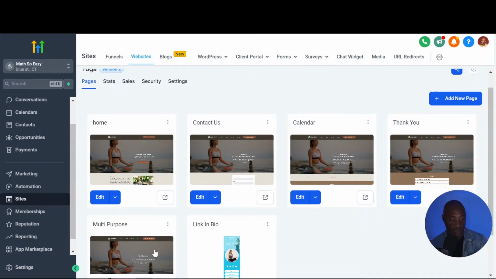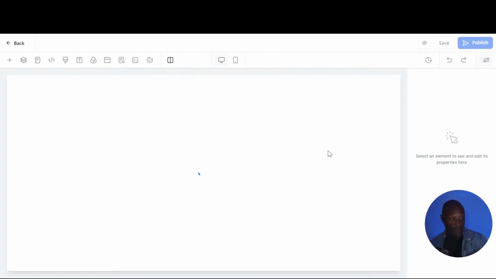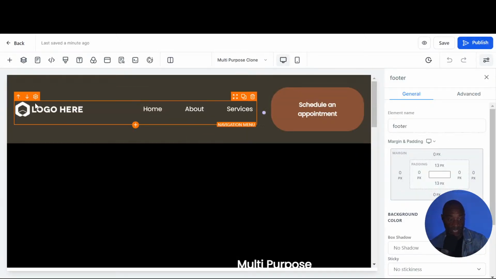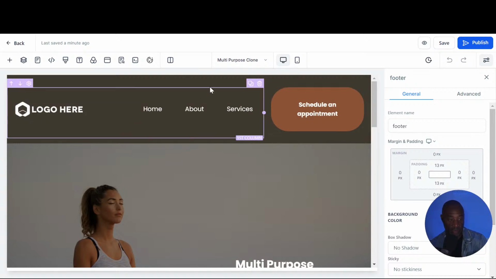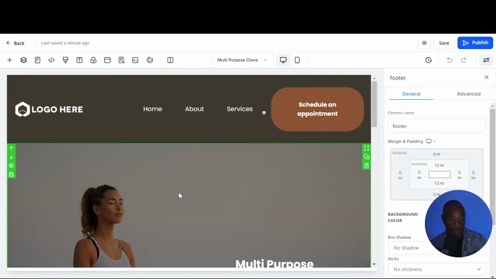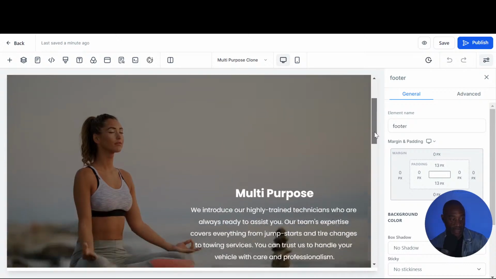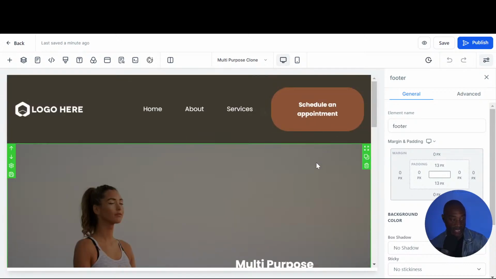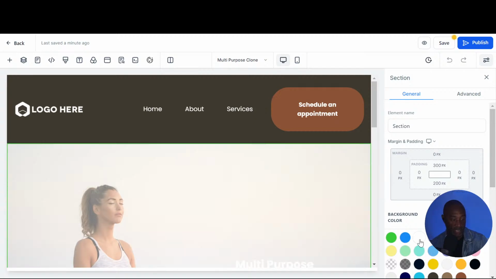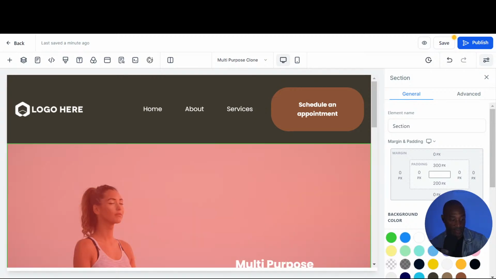So what we would do is all we would do is this. Let's go to the calendar page. It doesn't matter what page we go to. But what we would do is we would just replace, we put our logo here. We would put our own links, whatever we want our menus to be. We'll get her out of here and put our picture there and customize it. Even if we didn't want the colors, right? We could change these colors. We could change the background color. Let's say I wanted this to be, I don't know, white. I could change it to white. If I want it to be red, it could be red.